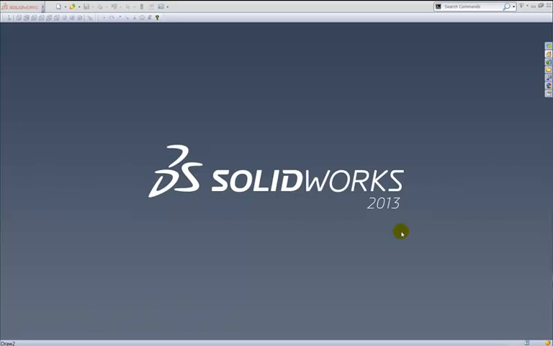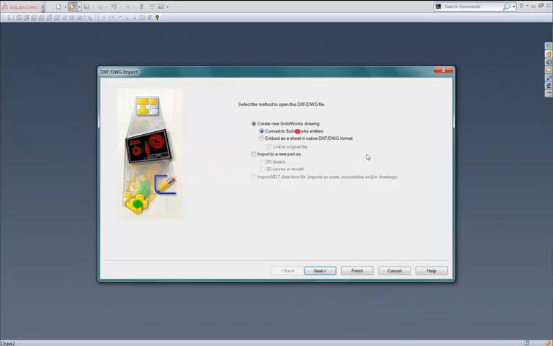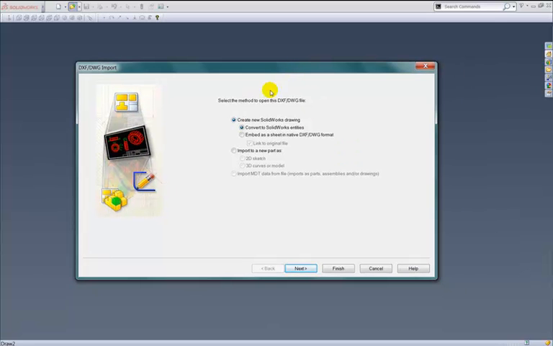Just a quick video to show you a little bit about importing DXF or DWG files into SolidWorks, using first of all the file open command. We can directly access these file types. Double clicking on the particular file brings up the following choices. We can either bring in the geometry to a new 2D drawing, or into a new part, so we can use the geometry to create new features.